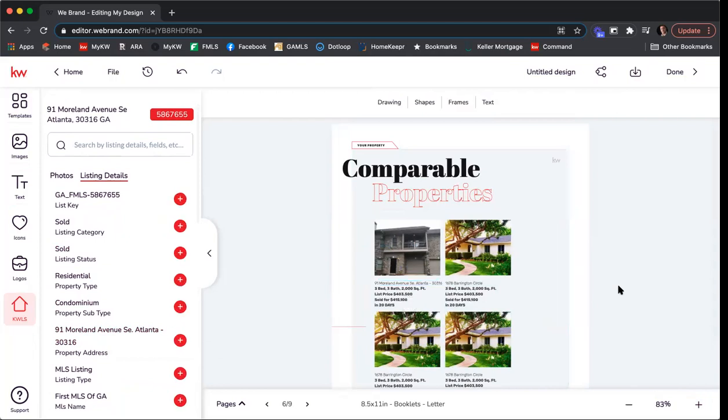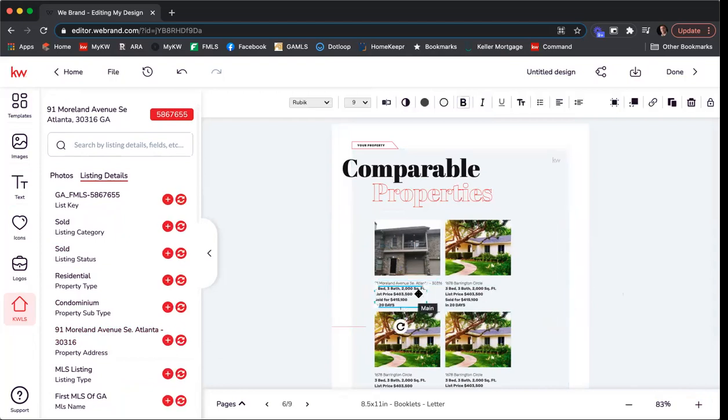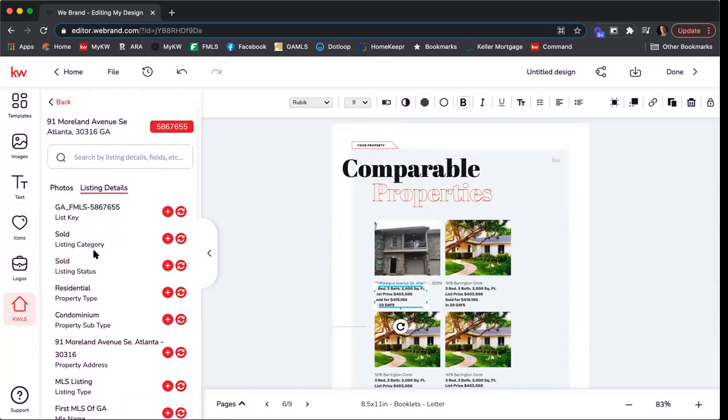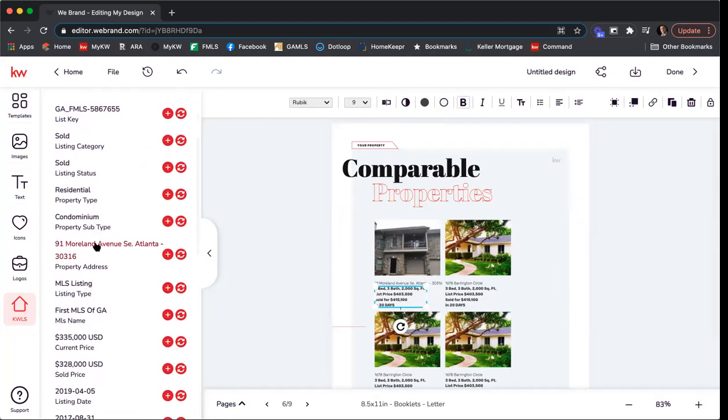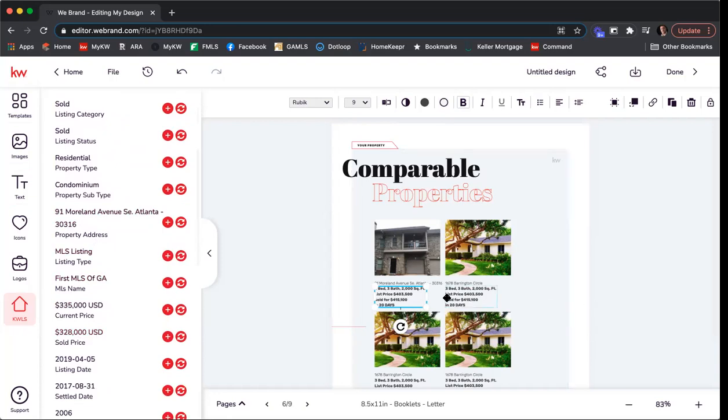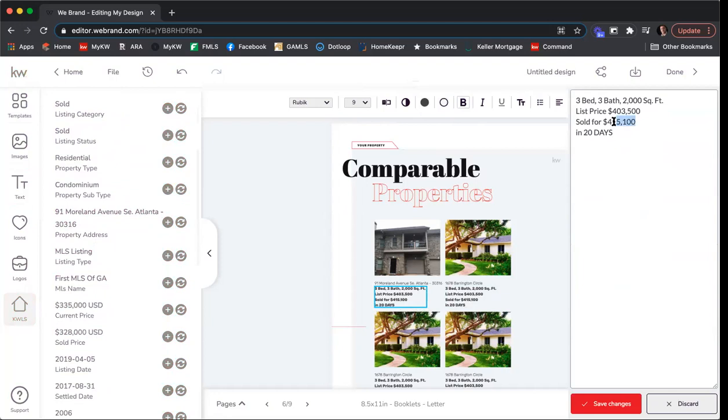There we go. Now it fits. And then I could go through here and update this text accordingly for the correct information. Current price, sold price. So I can just click typewriter here. Sold price for, what is this? 328.